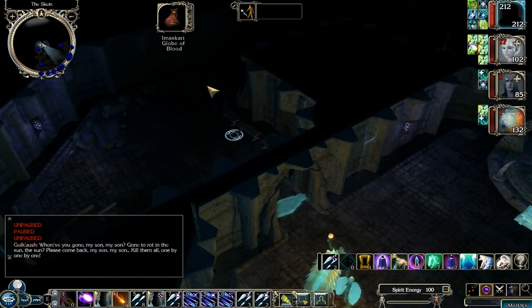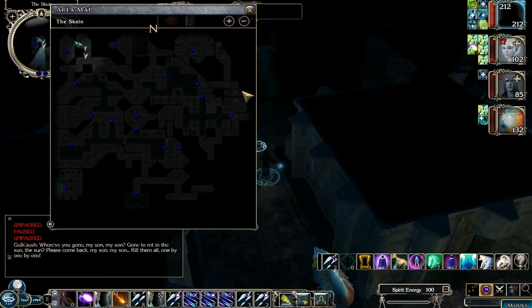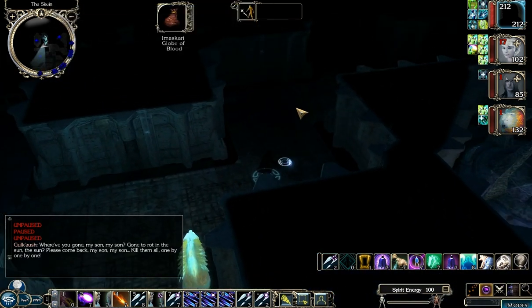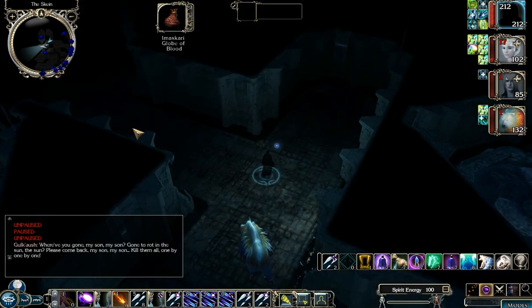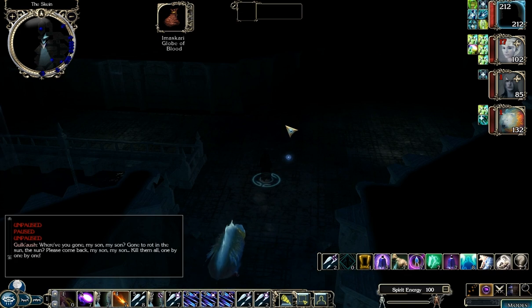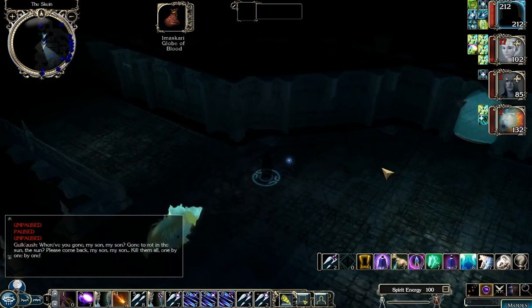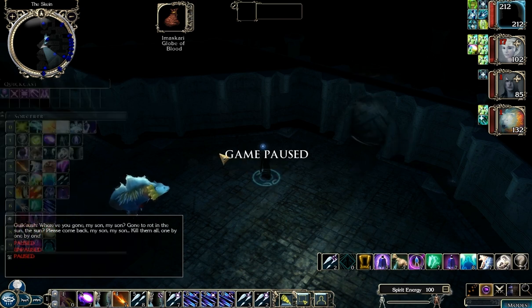That Imascari Globe of Blood is used for one of the two solutions to this area. To be honest, I'm not going to bother. There is actually a way to complete both solutions simultaneously. It requires you to essentially split up your party, though, and I can't split up my party because all of my party members except me are utterly useless.